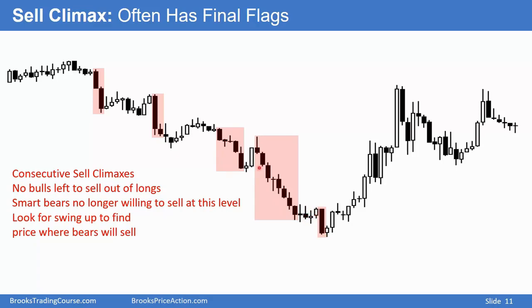Late in a bear trend, after a series of 3 or 4 consecutive sell climaxes, you have to be thinking that the bears are going to take profits and then wait at least 5 or 10 bars before selling again. And the strong bulls will start buying using wide stops, scaling in, betting that we will probably not get much more selling without the market first either entering a trading range or reversing up.